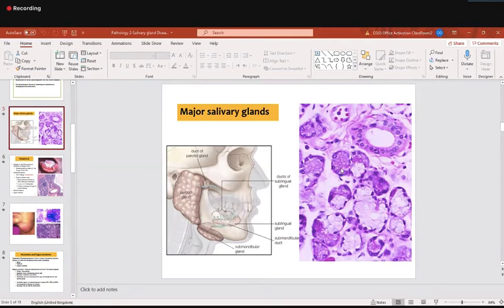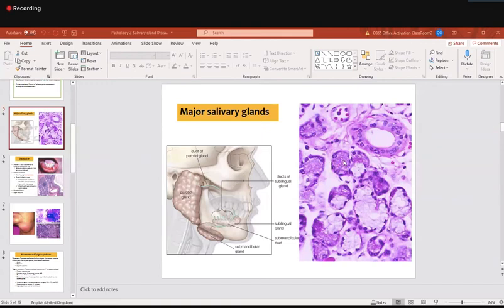This histology slide is showing you mixed salivary gland. Now, some of the salivary glands are serous, some are mixed, while others are mucous. Parotid, for example, is predominantly serous. As you go smaller, these glands become predominantly mucus secreting. This is midway, which is showing both mucus and serous cells.